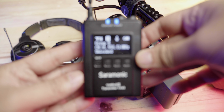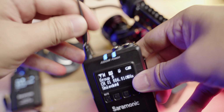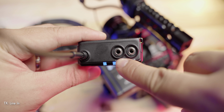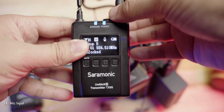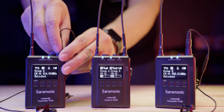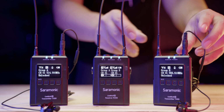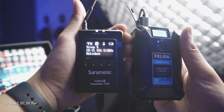Now, let's look at the transmitter. Up top, it has a single detachable 360-degree antenna. It has a line in for external microphones like shotgun mics or mixers. Then a mic input here for the included DK3A omnidirectional lavalier microphone. And by the way, all inputs and outputs have locking threads for added security. Underneath, it has a USB-C DC 5-volt port for charging and powering the unit.